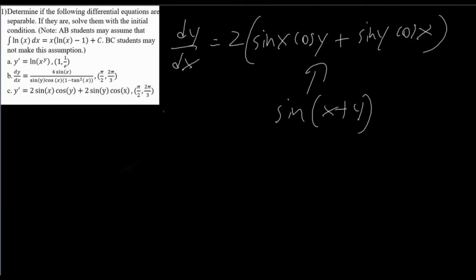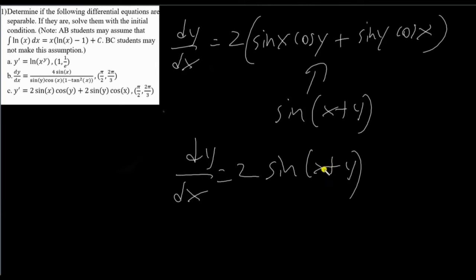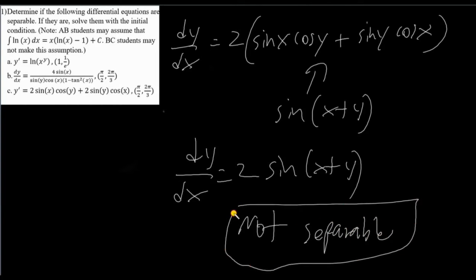And then we can plug that in and we'll get dy/dx is 2 times the sine of x plus y. And how do we split this up? Well, you can try to find a way, but I don't think it's going to be possible. This is not a separable differential equation. Okay, so we're just going to stop there because there's nothing we can do. And then let me just write the words not separable. We're done with that, and now let's move on to question 2.